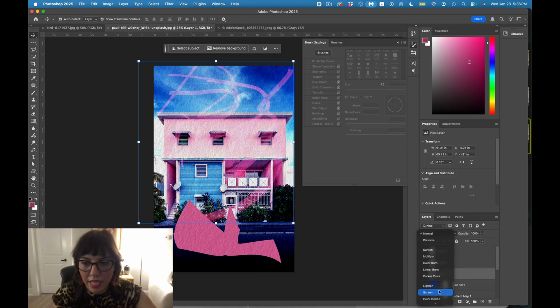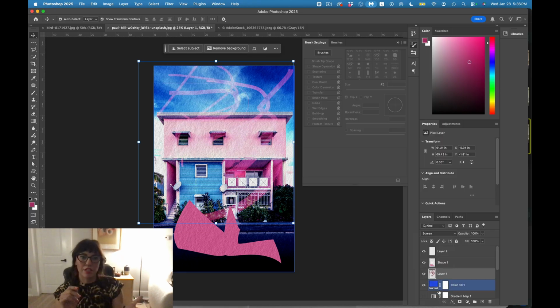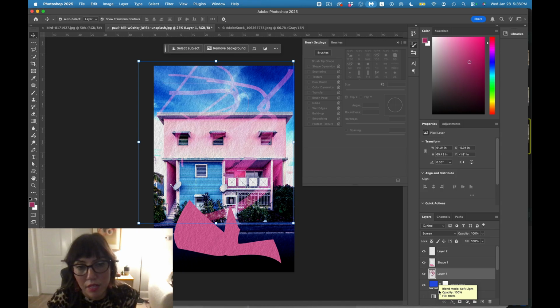But that's it for today. Ooh, I'm gonna lighten it. You can see, and you can just have fun doing this, right? I've done this demo with this photo so many times, and every time I have a different look. I think last year's version was super grungy. This year is kind of giving me like cyber Miami vibes. So you can do a lot with your images in Photoshop using these tools.